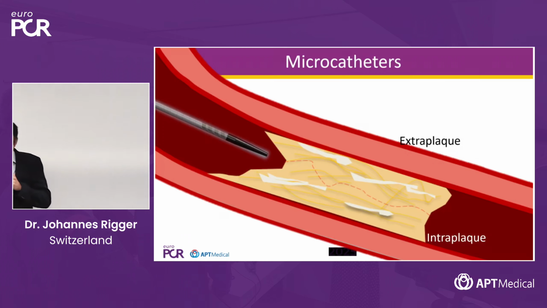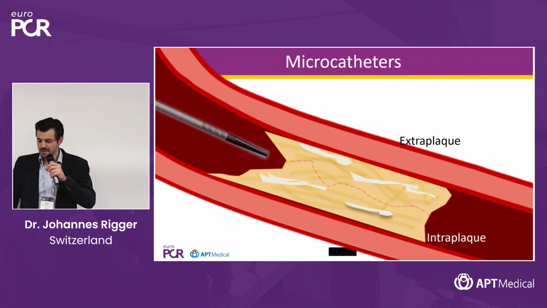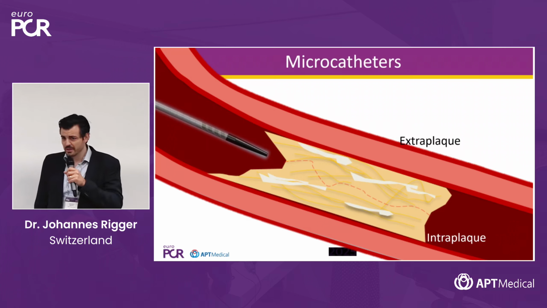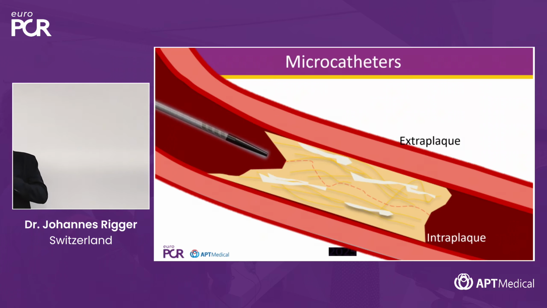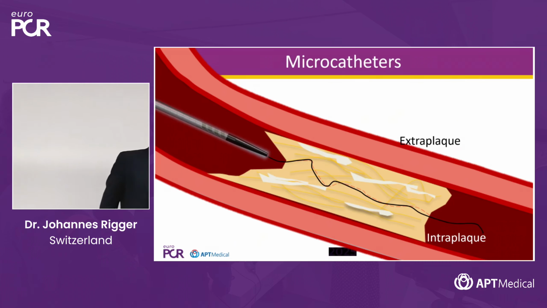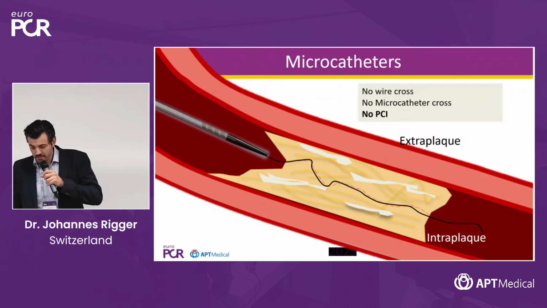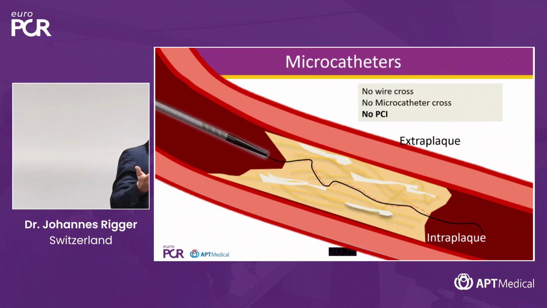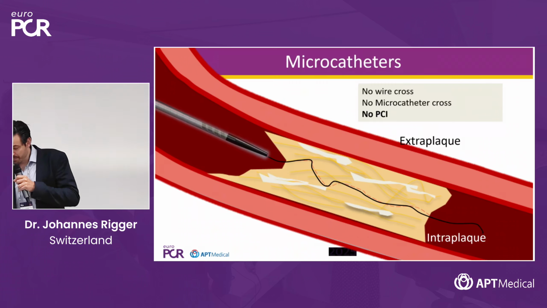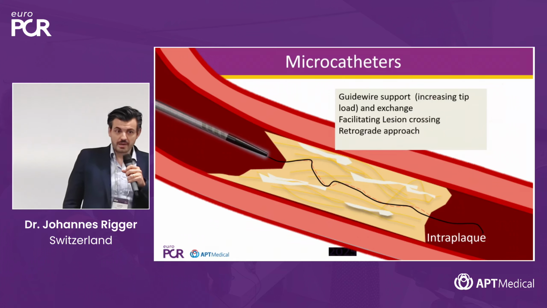So here you can see probably a CTO-ish lesion of an artery. You have here an elongated place, a microcatheter, and you will probably try to bring a wire through that lesion. The wire is coming. You will choose your wire wisely to manage to torque it through that micro channel, and then you will engage your microcatheter through. If no wire is crossing, you will not do microcatheter crossing, and you will end up not doing a PCI.